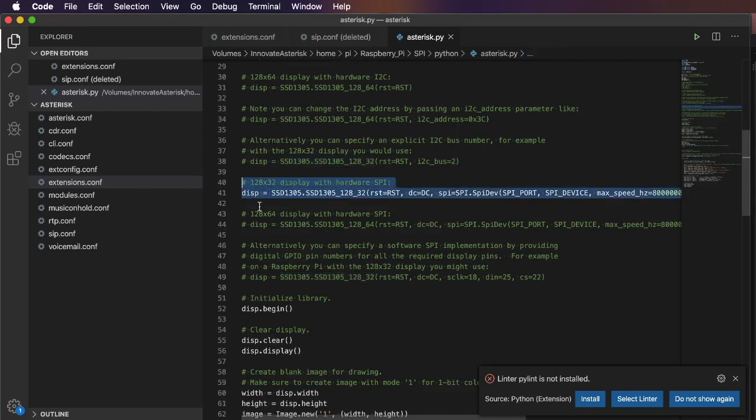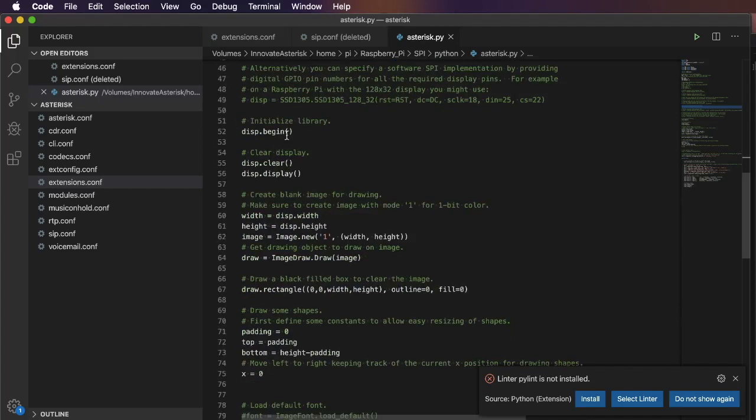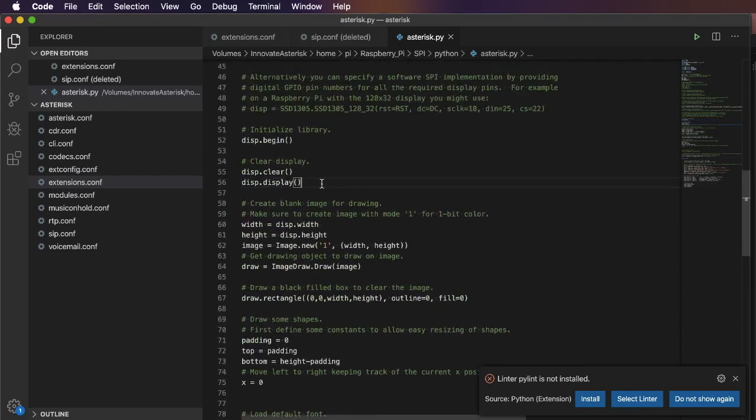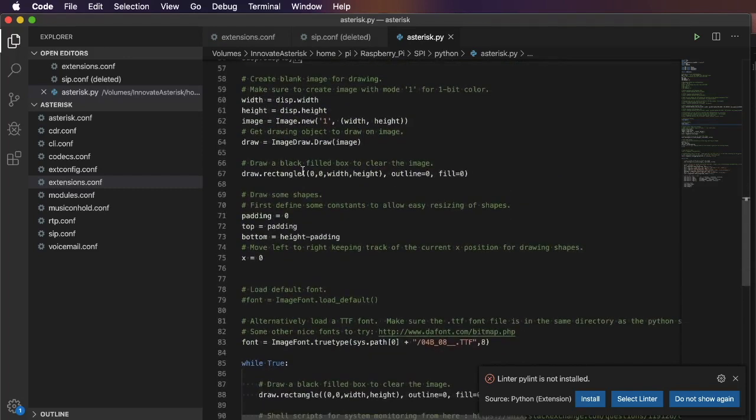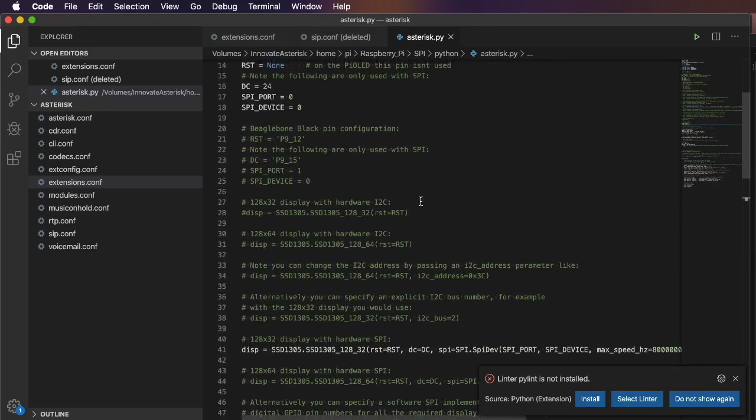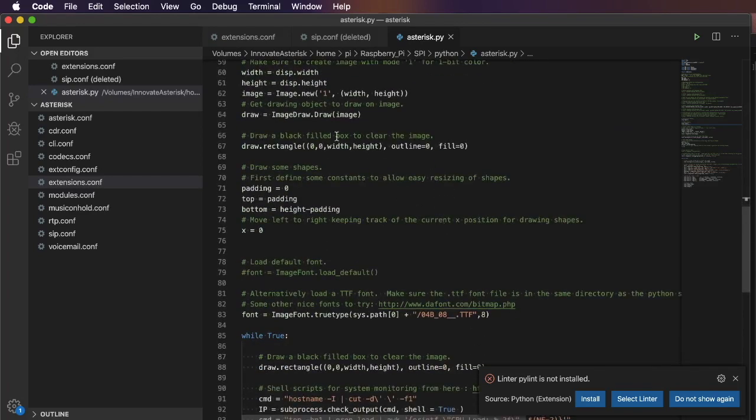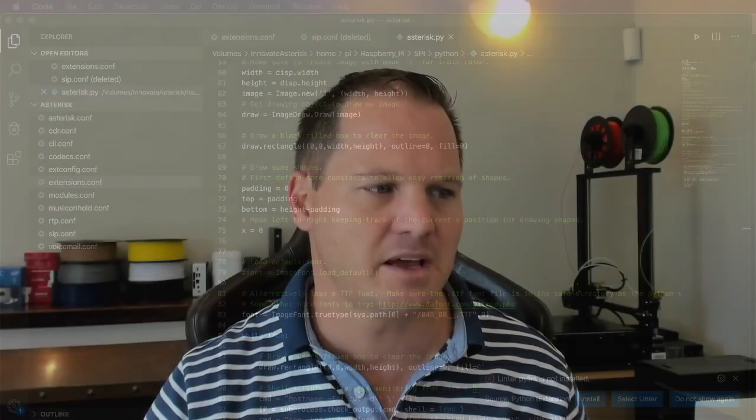That's our display area. It then does the normal things like initialize, clear, display. So whenever you do something, you need to issue the display command over there. And then we've got some values like width and height, and those all come from the actual device width and height. And draw image is what we're going to use to draw, and we can see we set up an image. The basic way this LCD display works is it always takes an image that we construct in memory and places it on the LCD, and we do that in this case every second.